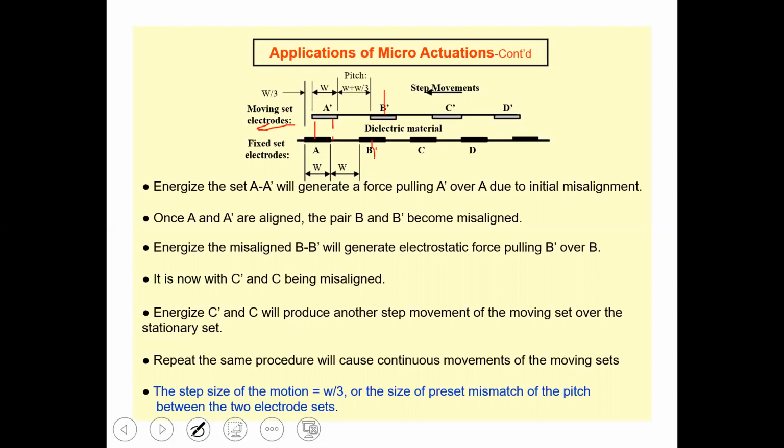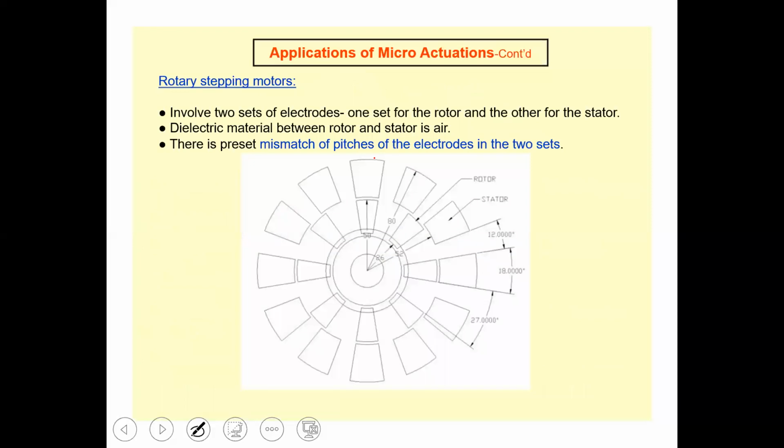How quickly they align and misalign will depend upon the frequency of the AC voltage you are applying. The higher the frequency, the quicker they will align, and the quicker will be the rotation for that particular motor, right? So one is aligning, the rest are misaligning. In this way, aligning and misaligning keep on going and it keeps on rotating and moving. That was a linear motor, by the way, and this is the rotary motor.